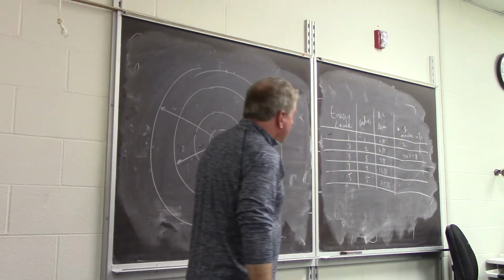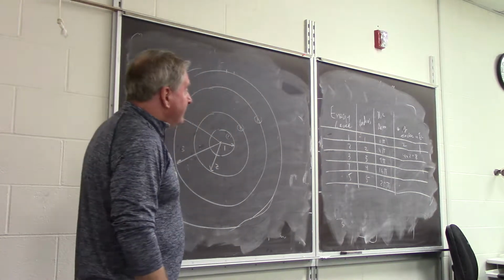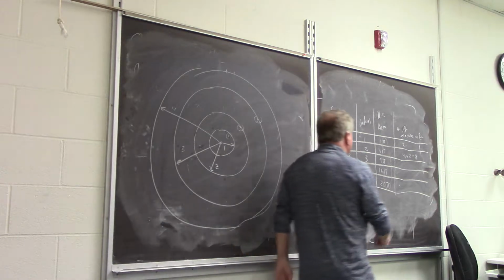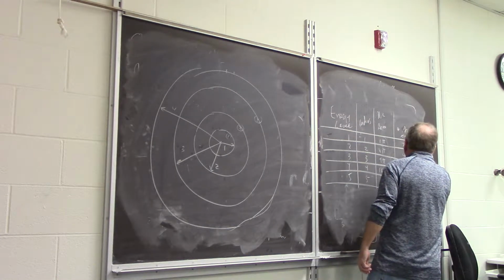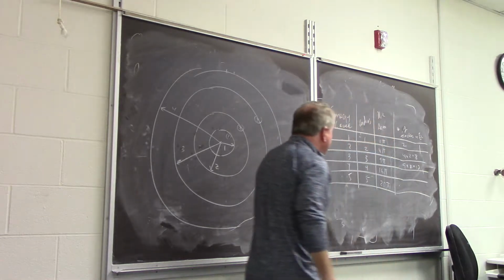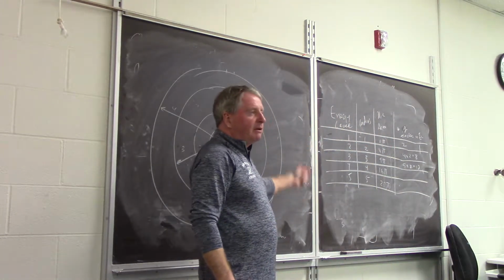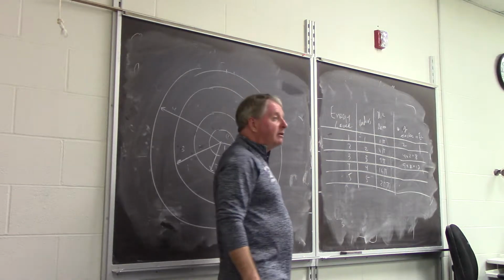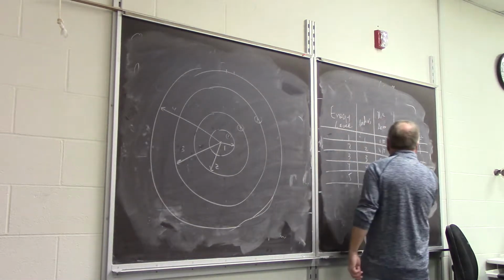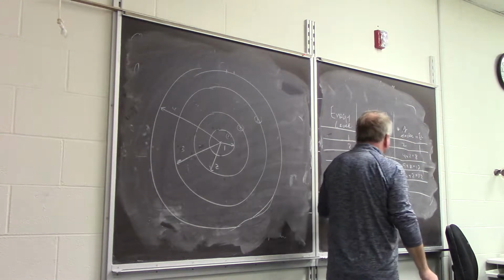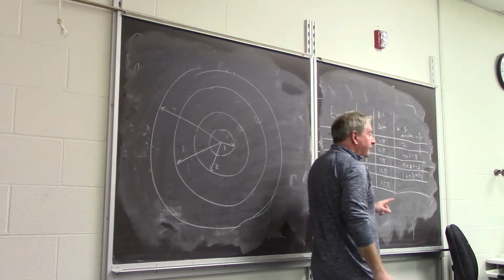8. Okay, energy level 3 is 9 times as big as number 1. So how many can you put in there? 18. All right, energy level 4 is 16 times bigger than energy level 1. So you can put 32. Energy level 5, which I don't have up here, but we can figure it out.